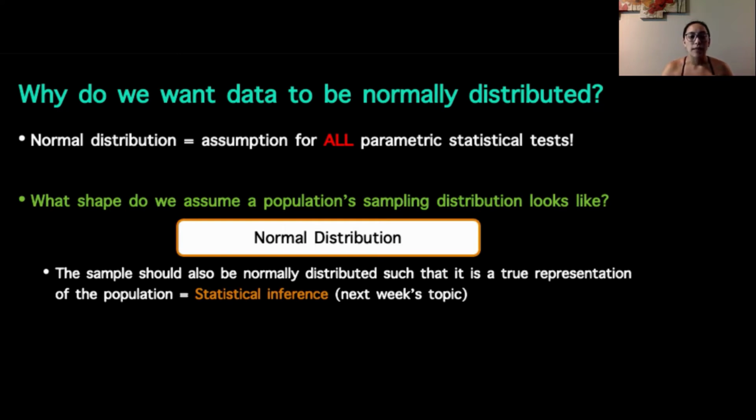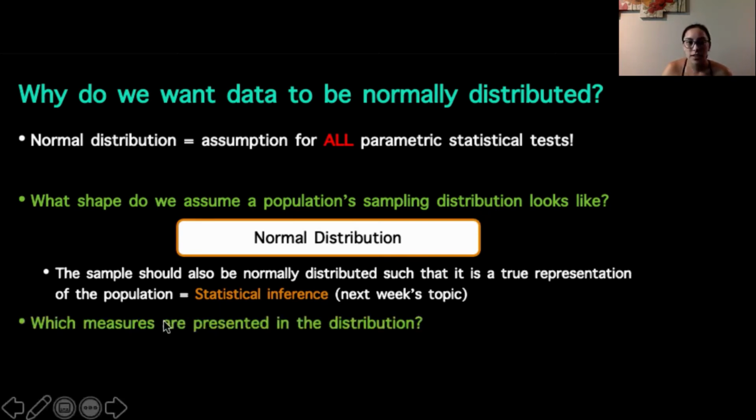Statistical inference, we talked about it last week a little bit, and we're going to talk about it this week a little bit. It's simply looking at how generalizable your results are. The more similar our sample distribution is to the population distribution, the better our statistical inference is going to be on how a particular intervention might work on a certain group of people. We'll talk about that even more next week.